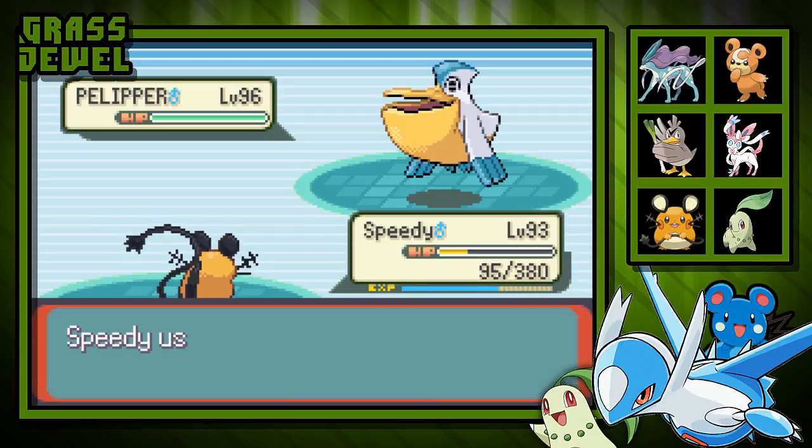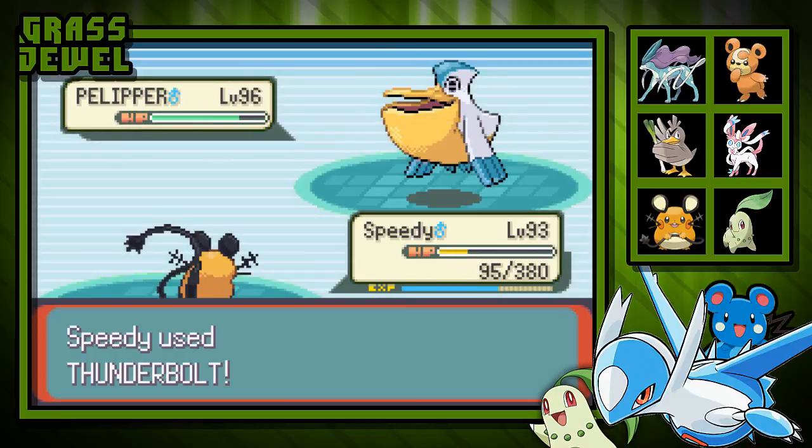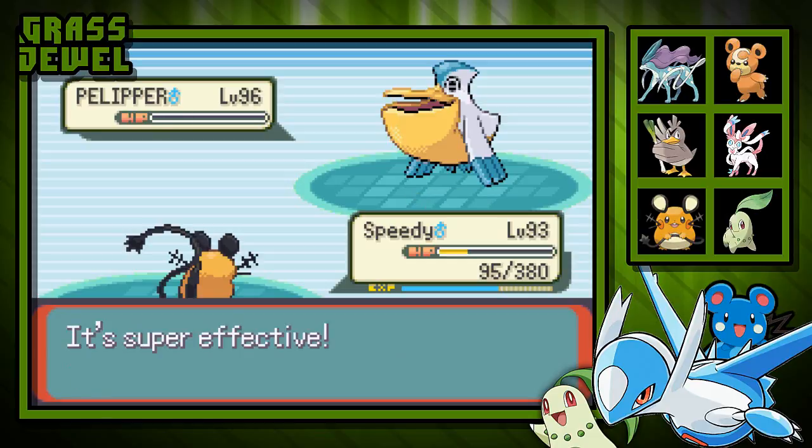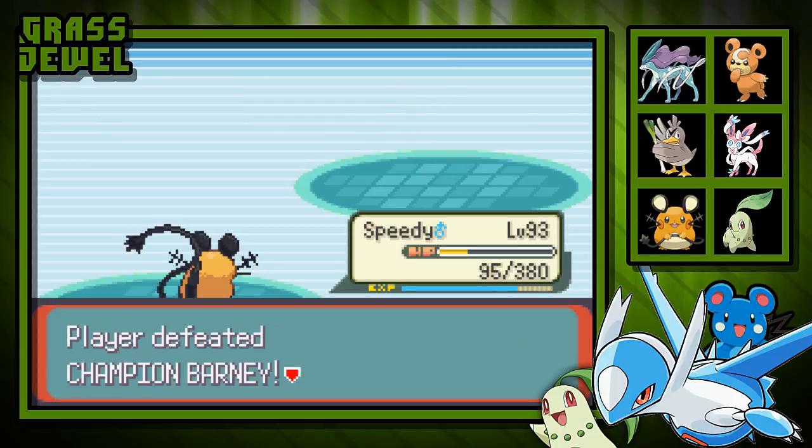So, alright, let's Thunderbolt. We're gonna outspeed this thing. That's quad effective, it's stab. This'll be enough. There's no way this thing is gonna live. We got this. There we go! That is what I'm talking about. Speedy is so fast. Alright, so that we defeated Champion Barney.